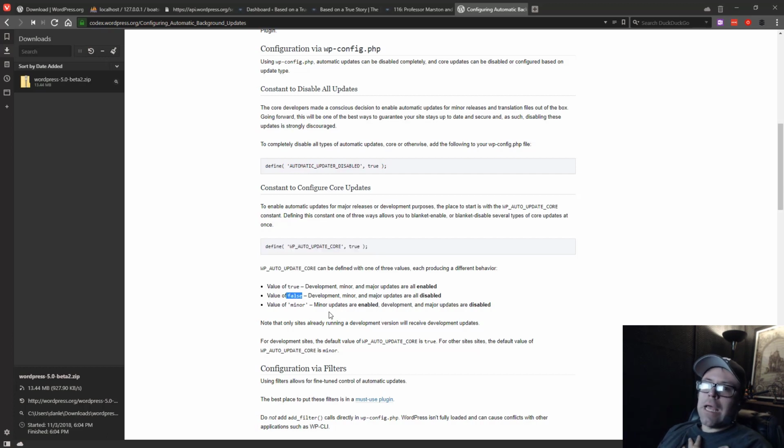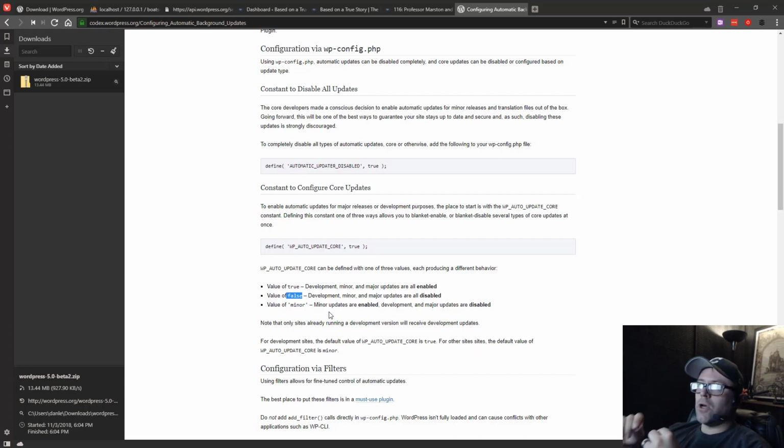What I did, and this is because I'm going to be monitoring it very closely, I went through the process of updating everything on the websites that I maintain, updating everything this week. And then when WordPress 5.0 comes out next week, I'm going to run through multiple tests and make sure that one at a time the plugins actually work.